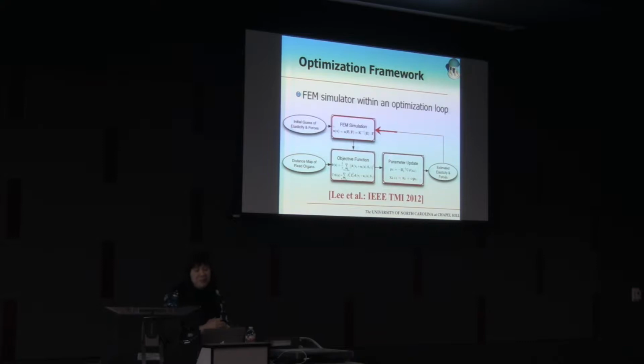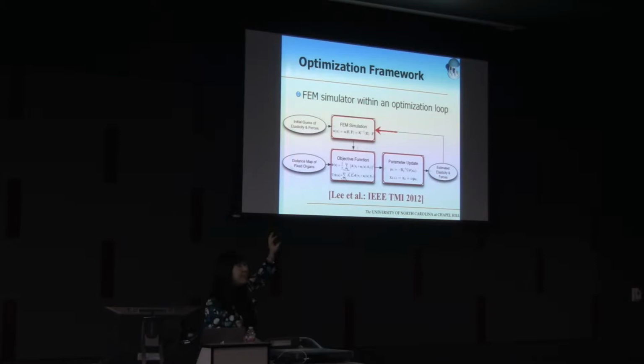This is earlier work that was already published on actively transactional medical imaging. So what we have here is a simulation-optimization coupled framework. We have some initial guesses of tissue property, usually default values. And we reconstruct the forces based on the images of the surrounding organ. So we calculate the displacement of the surrounding organ, and we use those differences to set the boundary forces to drive our simulations. Then we also calculate a distance map for the organ, because we need that for our simulation.